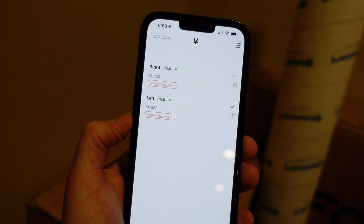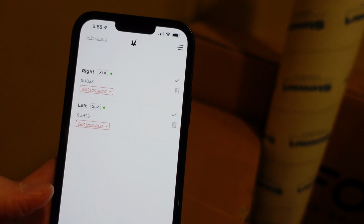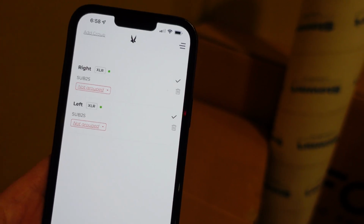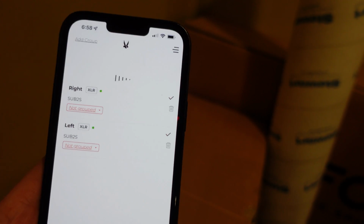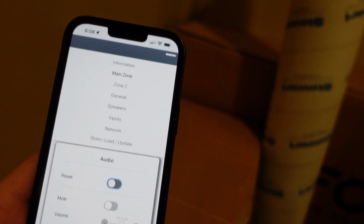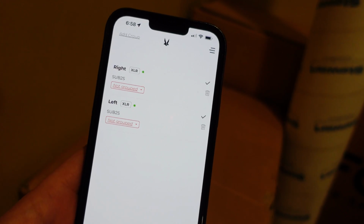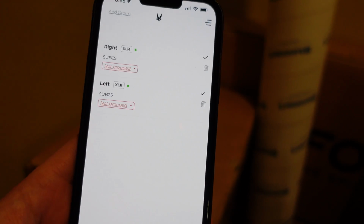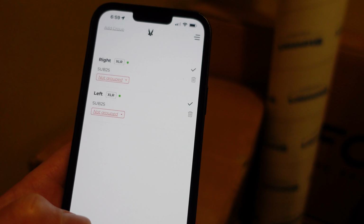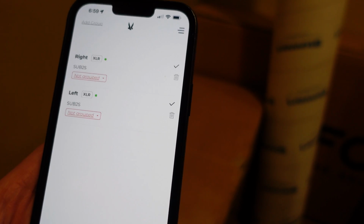So I have the app configured. I plugged the cables in. They seem to come on with the amp, but they're still green despite the Anthem main zone being off. If something's going to work on a trigger, I would expect it to come on with the trigger and go off with the lack of the trigger. However, these don't seem to do that.